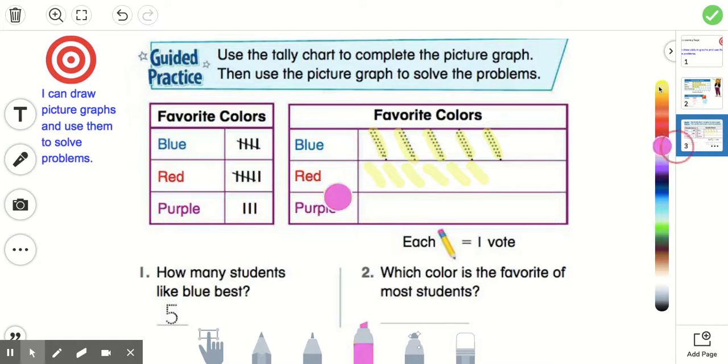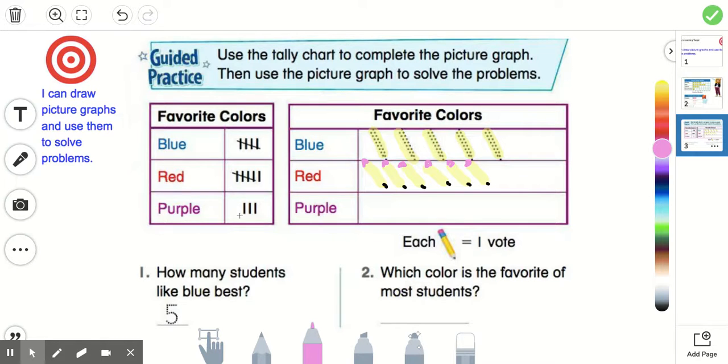Now, if I wanted to get really creative, I could change my color to black and give it all a little, oopsie, that's orange, and give it, like, a little pencil tip. I could change the eraser color to pink and give it an eraser. But the focus here is that we can do the data, so it's really up to you whether or not you choose to get very artistic with your graphing or not.